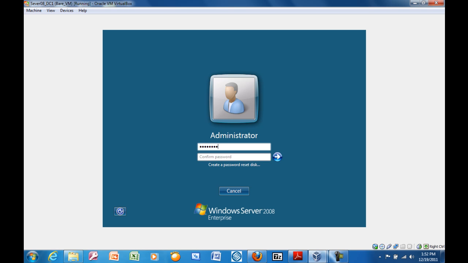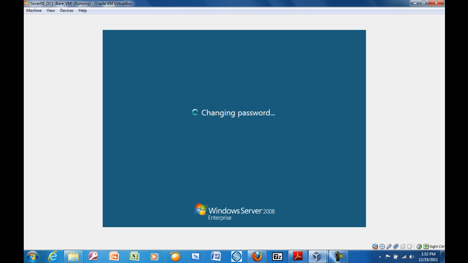So what I'm going to do is enter a password now. Alright, I'm going to click, and it has changed my password.